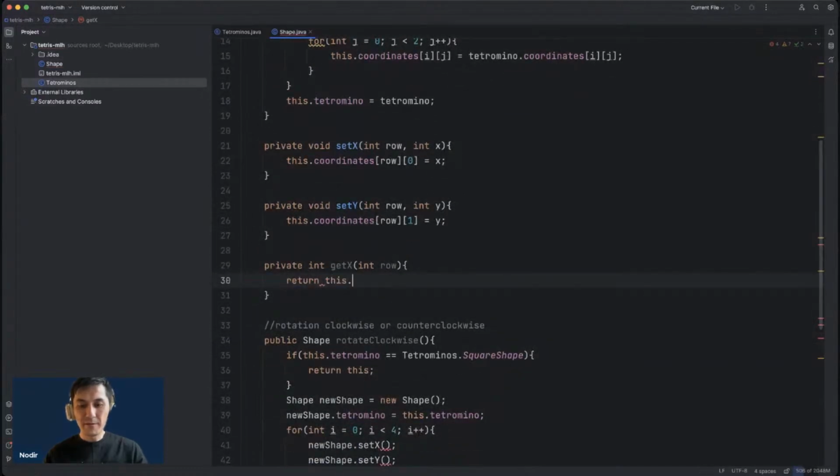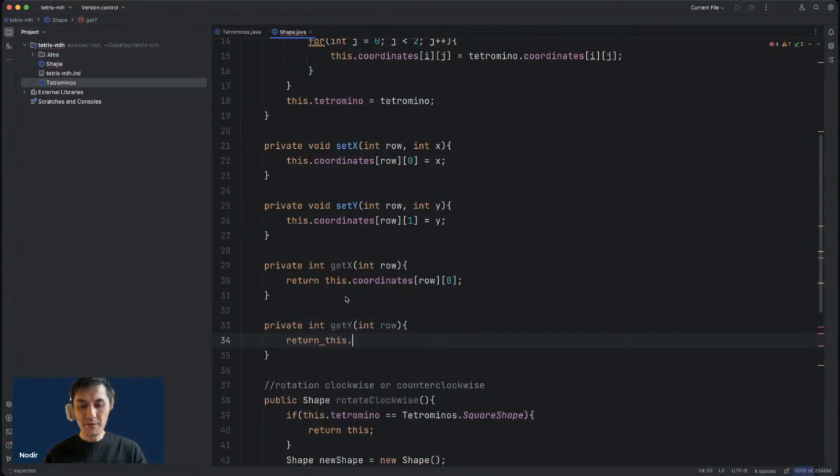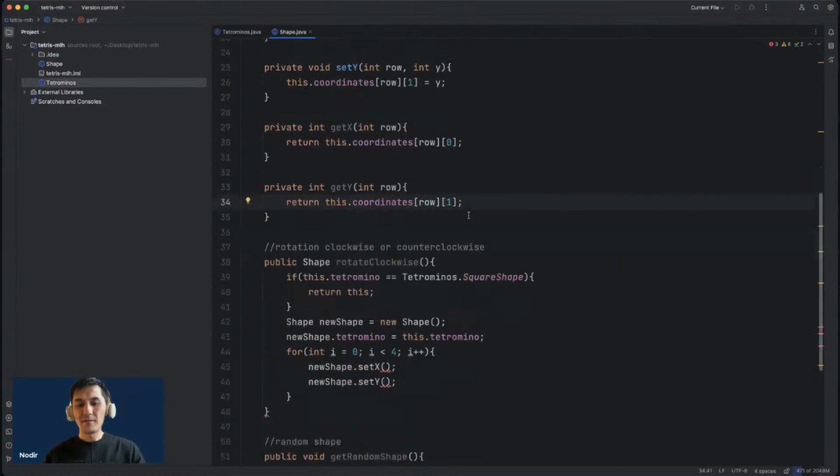We return these coordinates in the specific row. Return the value in the column indexed with 0. And similarly for y, get y. Again, we pass the row here. Return these coordinates row, but here we return 1. Okay. So we have setters and getters set up.